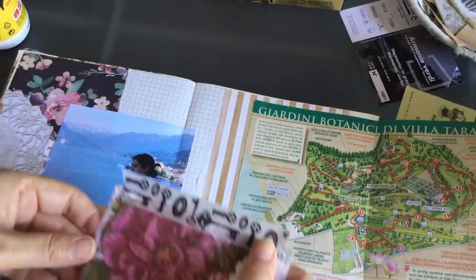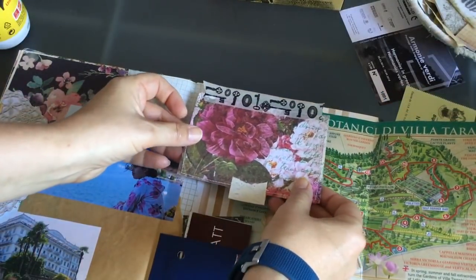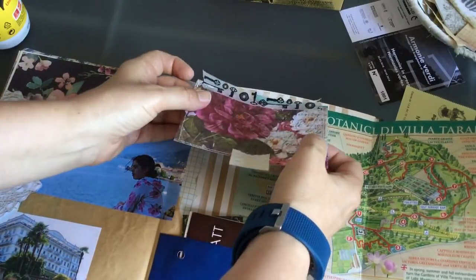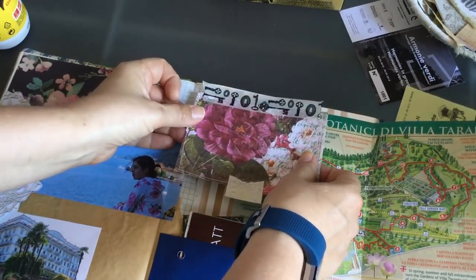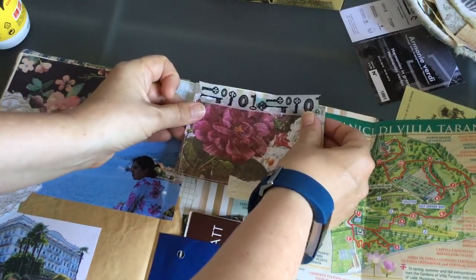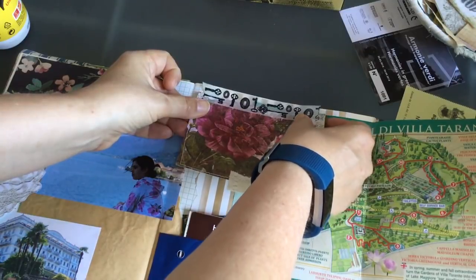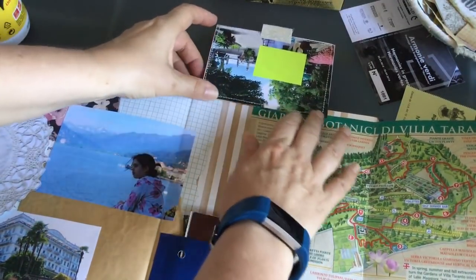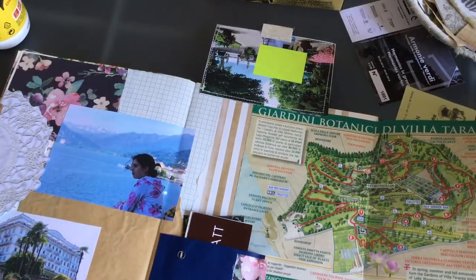So let's just slide this down here and I can attach it up a bit higher. I want to try and line it up with the top of the page. There we go, got that. And then you have to put a piece on the other side, and I'll just go with this. No, maybe I'll go with the blue one. Where did I put the blue one? Now I can't find it. Oh, there it is. I'll put the blue one there.